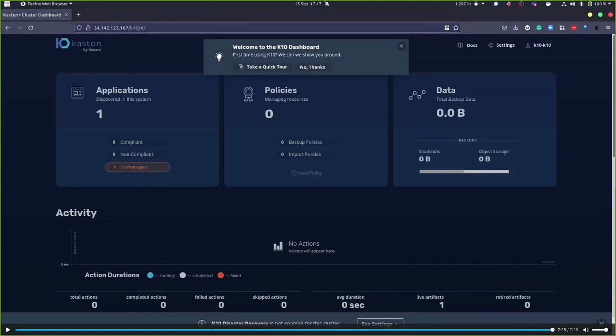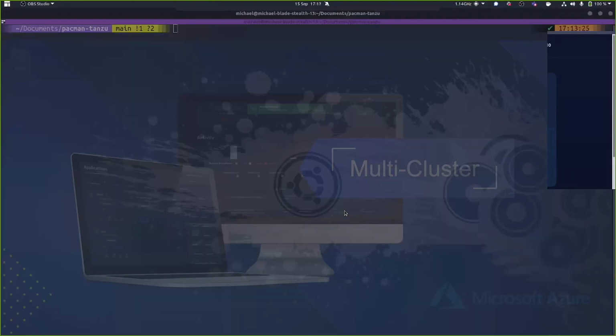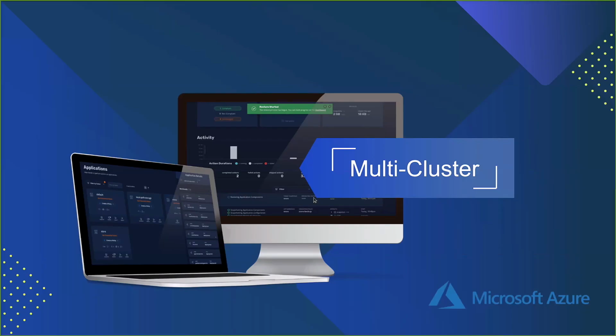You might have applications that live in all of these different clusters, but you've got the same SLA. So rather than going to each point solution, we want to go to one, the multi-cluster dashboard, and create a global policy for that. So the dashboard is very quick and easy to get up and running, or get K10 up and running. And then just a bit of background here.